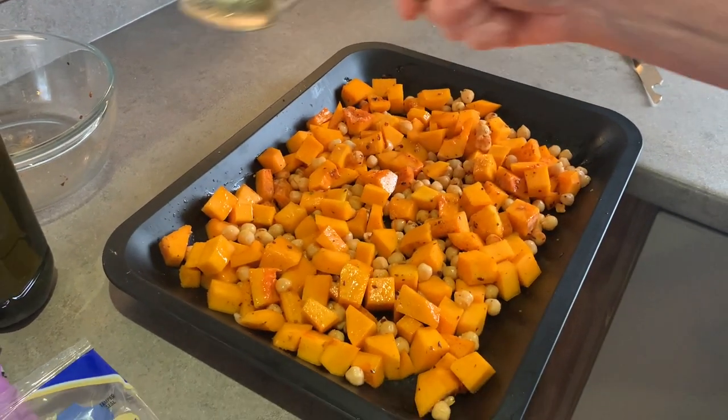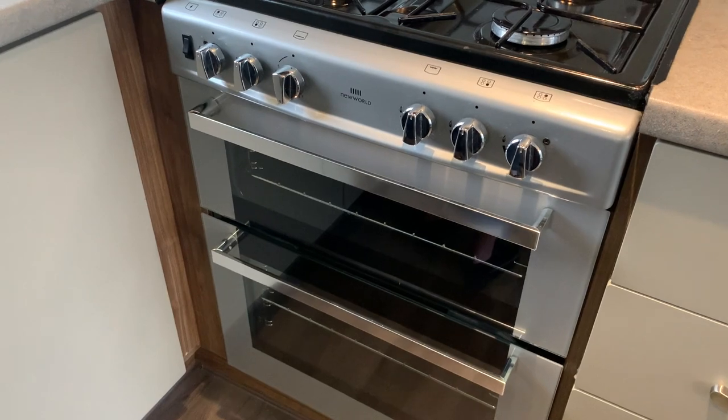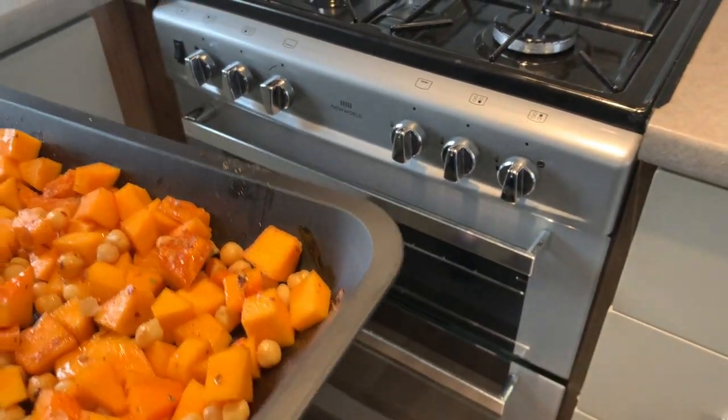Just smell good. And because we're in a caravan, we now have a gas oven. Oh, a gas oven, not electric. And I much prefer gas. We've put this on 7, is it? Because it's calorigas, isn't it? Gas mark 7.